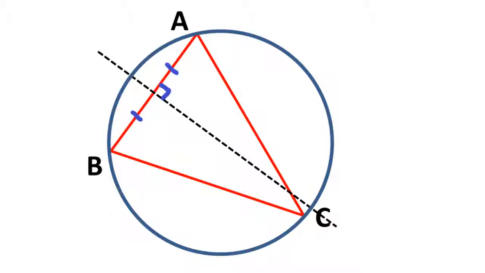So, we construct the perpendicular bisector of AB. By a similar argument, we see that the side AC is a chord of the circle. Therefore, the centre of the circle must lie on the perpendicular bisector of AC.